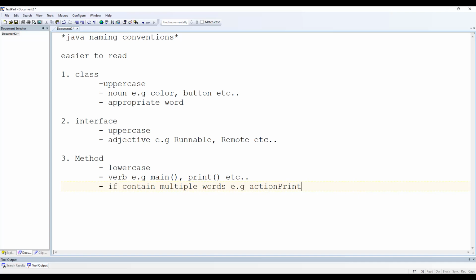Here we have two words, action and print. So it starts with lowercase followed by an uppercase for the second word.